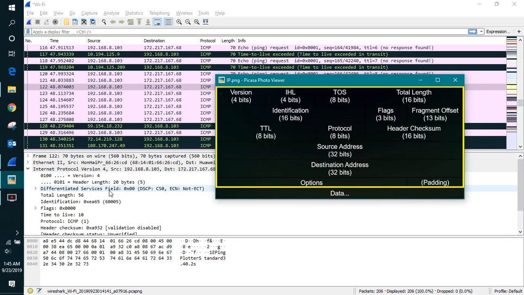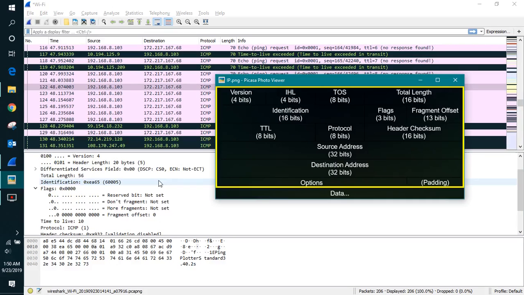Next one is type of service. So in here it says differentiated services field. So next field is total length. The total length is 56. So the header is 20, total length is 56, which means payload is 36.